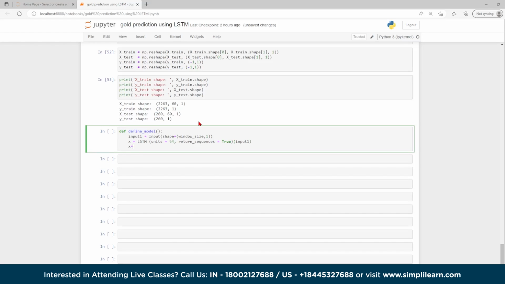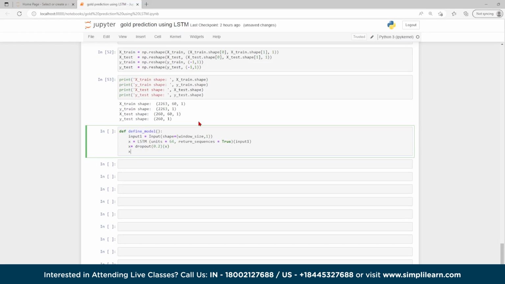Okay, then x equals to Dropout(0.2)(x). Then x equals to LSTM(64, return_sequences equals to True).